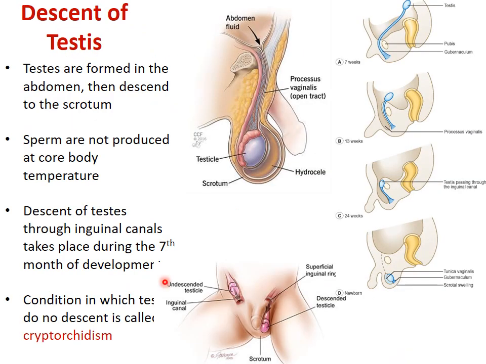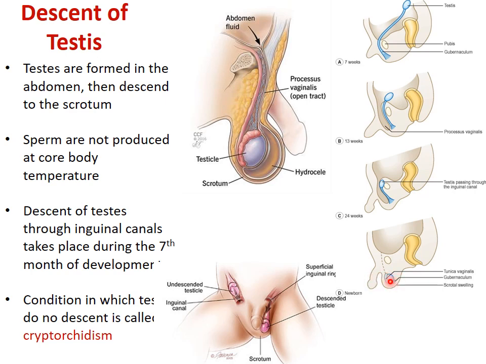Then come to the descent of the testis, that I was talking about. The original place of the testis in fetal life was in the lumbar region, and then it starts to descend at the 7th month, right? So in weeks are here. This is the cut section of the fetus showing the testis present in the lumbar region. This is the rectum and this is the pubic symphysis. This is the emerging male penis, right? And lower down here the scrotum will develop, right? So this is the scrotum and this is the penis.